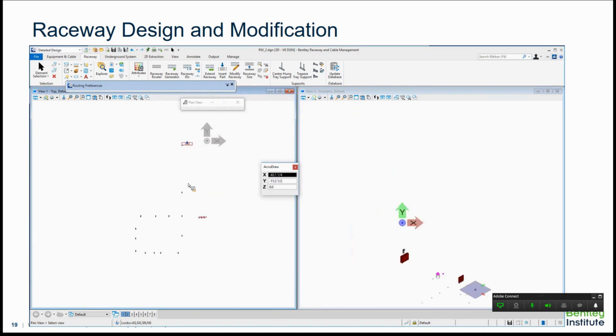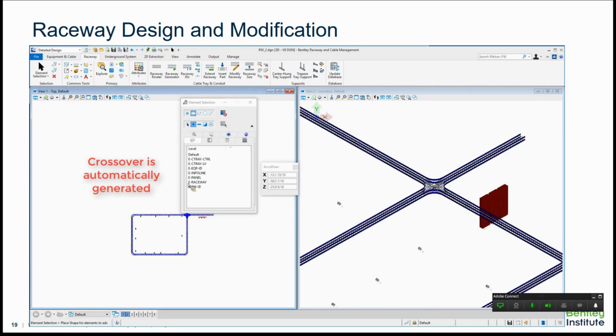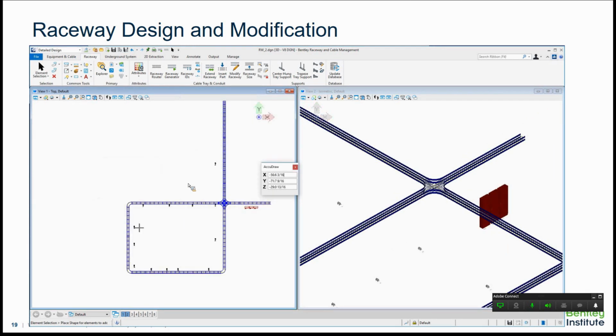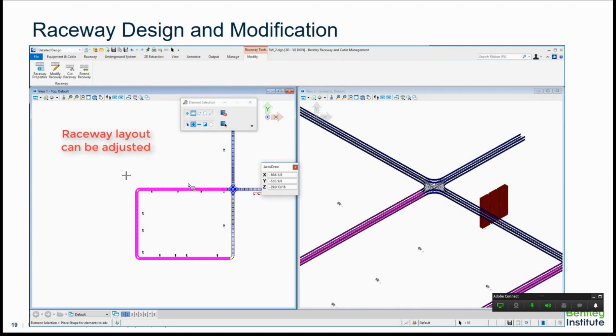Now I have some equipment laid out on another side that I need to supply, and I'm going to run the Raceway kind of just eyeballing and running through. So notice that it automatically creates the crossover for me, so it understands the way Raceways are crossing each other, that a crossover will be required.